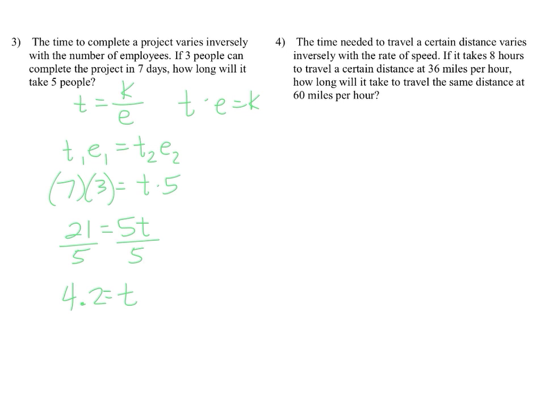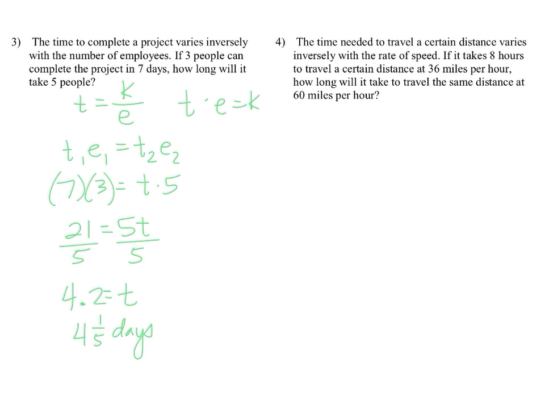Okay, so here's our answer. If it's an inverse variation, I can again use the products of the numbers that go together in pairs. And that means that I have an answer of 4.2 or 4 1/5 days. Now remember to give the answer in a manner that makes sense. You wouldn't say the fraction of a day, but 4.2 days or a little bit more than 4 days, any of those would work out.